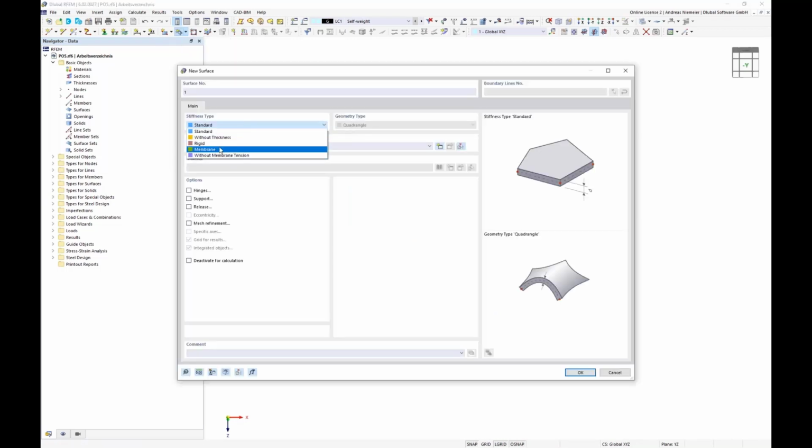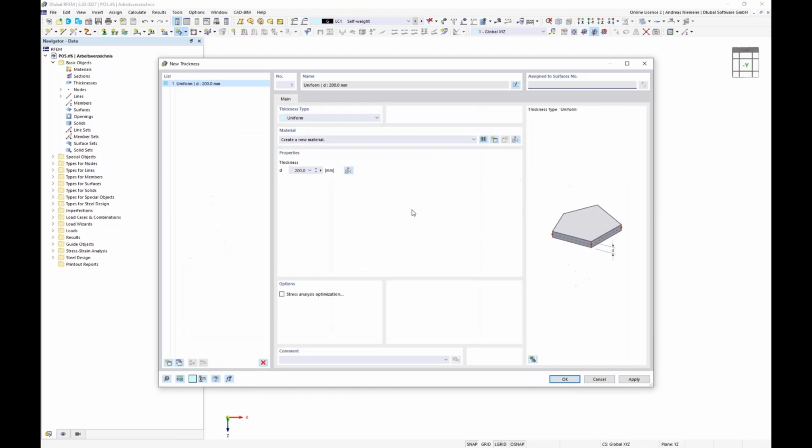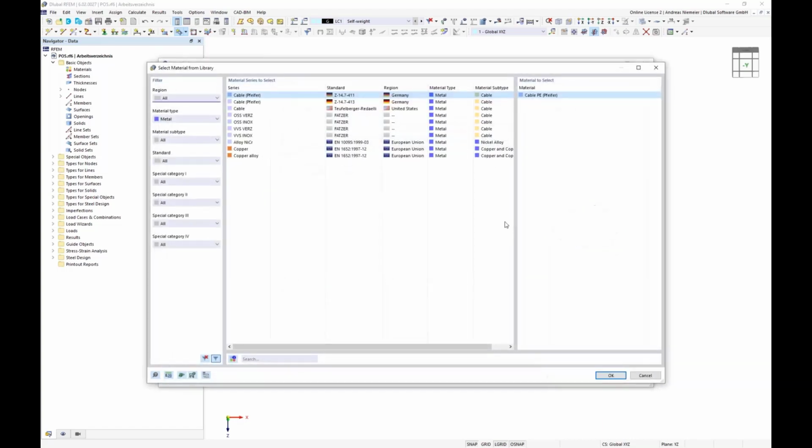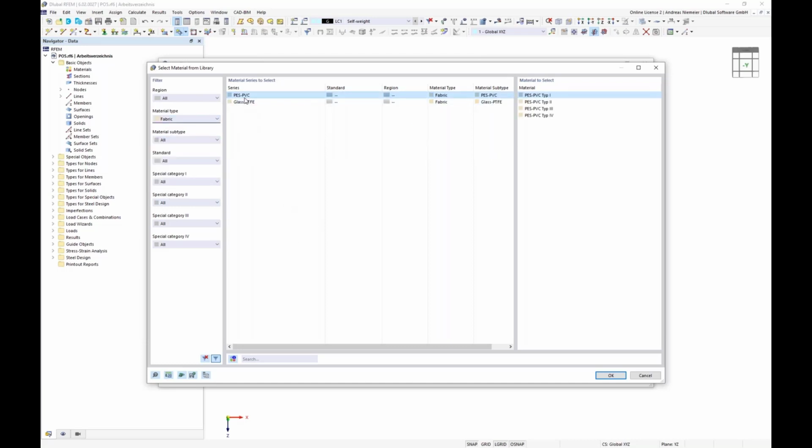I define here the stiffness type membrane with a specific thickness type, which represents a cross section of a surface. And here I open the library and select the category fabric, and you see we offer PES, PVC values, or class PTFE, or also ETFE values for the starting of such an analysis.